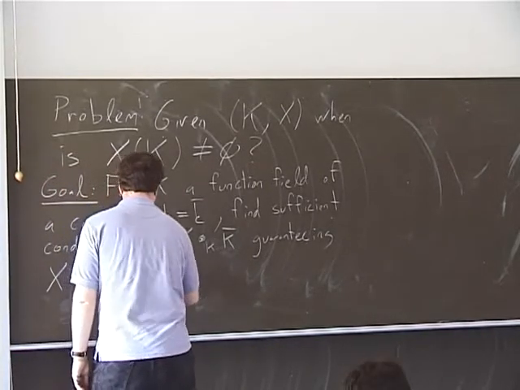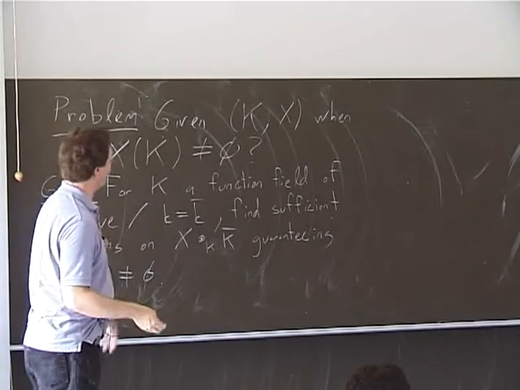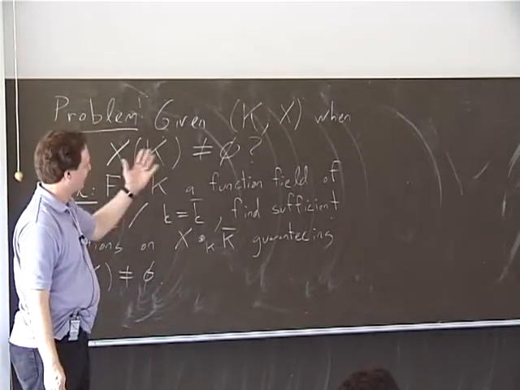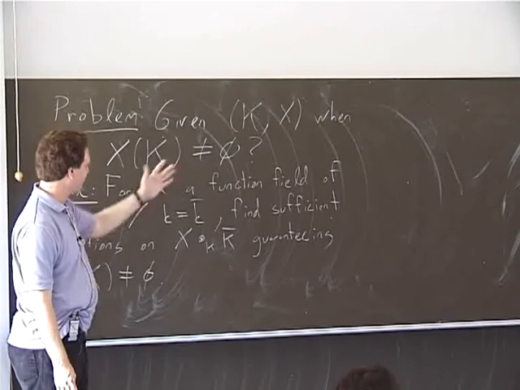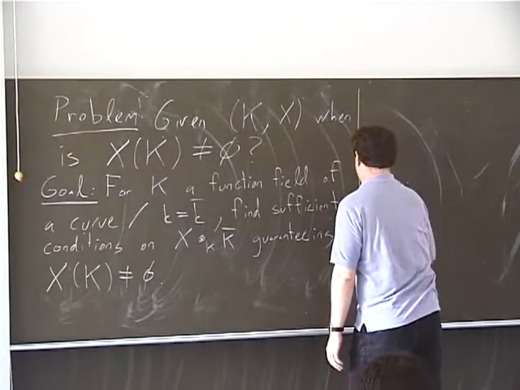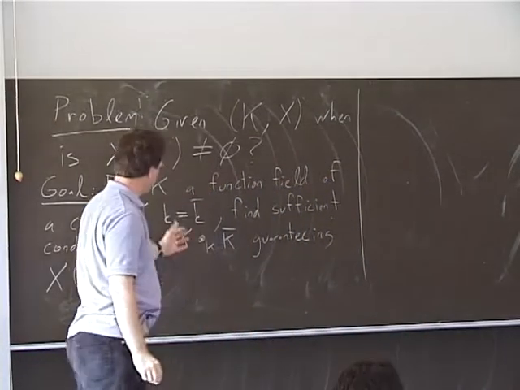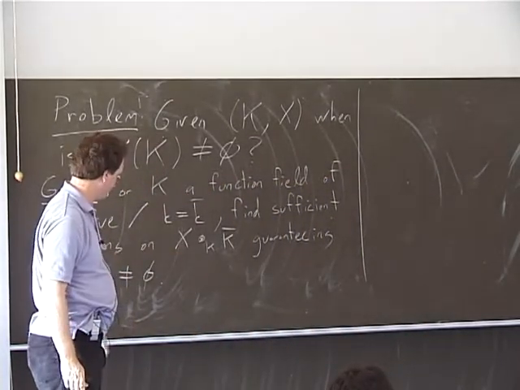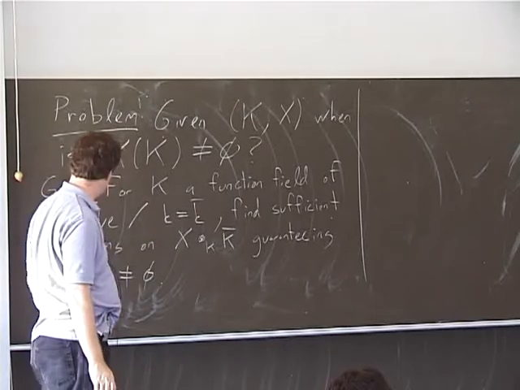Guaranteeing that X_K-bar is not empty. Of course, there are all sorts of different conditions. You could start with a point in projective space and then fix X to be some subvariety that contains the point. That would certainly do it. But the goal is to find some sort of intrinsic natural condition on this fiber guaranteeing existence of a section.